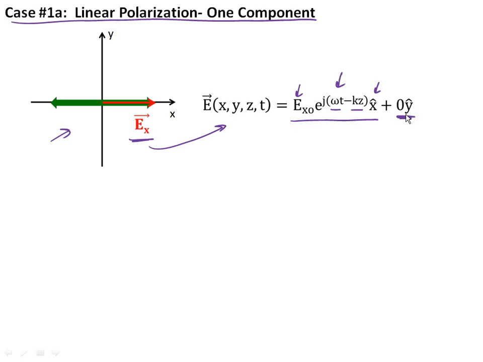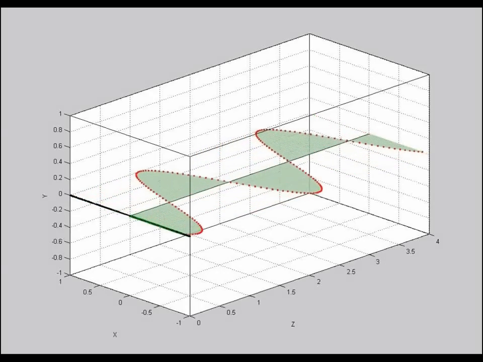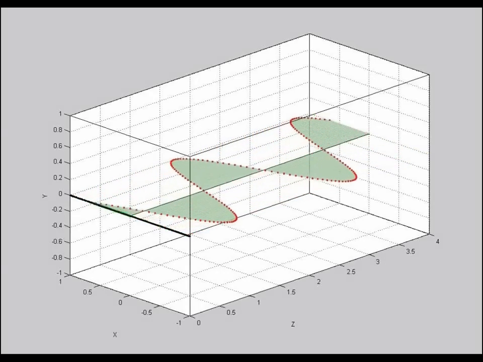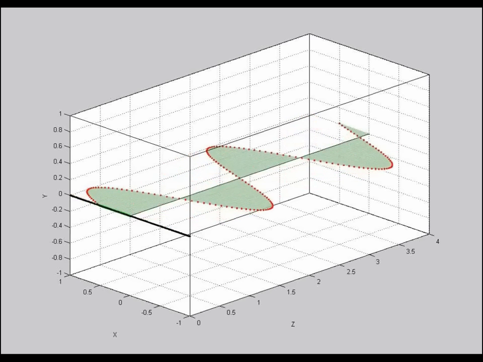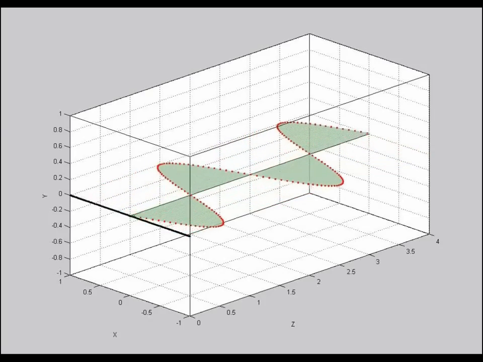Now in order to understand this better, I want to insert a little narrated video I made from a MATLAB animation of a plane wave varying only in the x direction. And so essentially the plane wave you're going to see in the next video corresponds to this case, which is our simplified diagram, and was generated by this formula right here. This is an example of an electric field moving in the x direction. You can see it simply oscillates back and forth in x and propagates along the z-axis. Here we simply have one component of the electric field, giving rise to a linearly polarized wave.